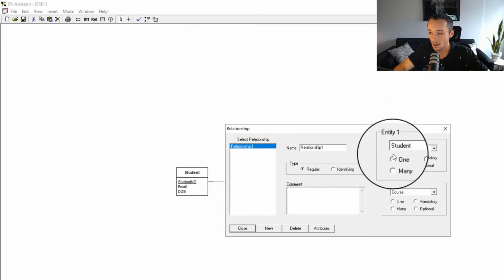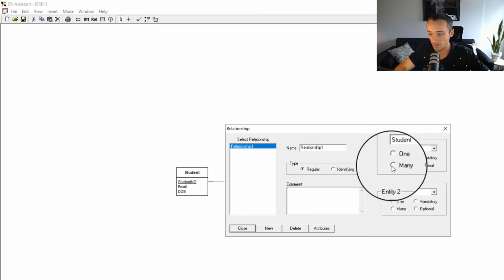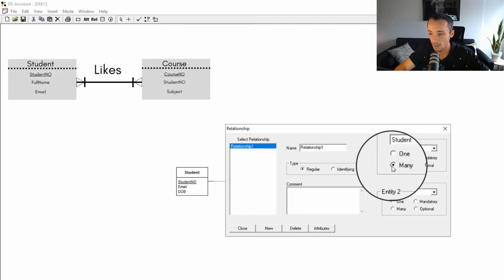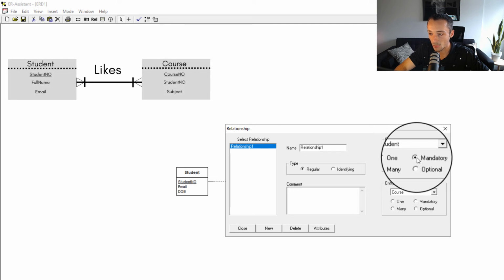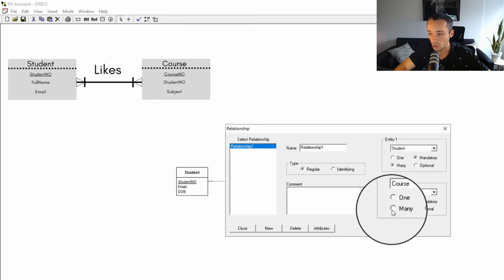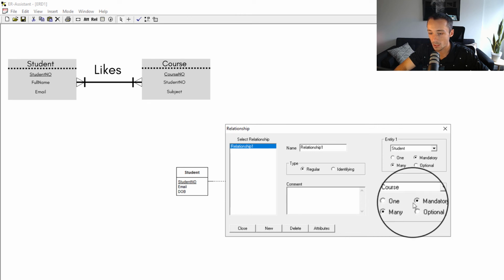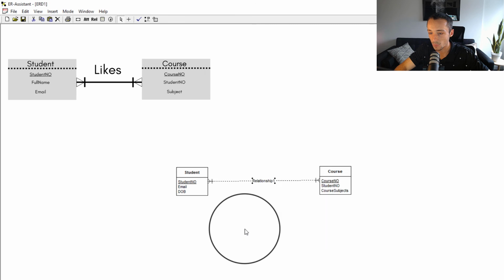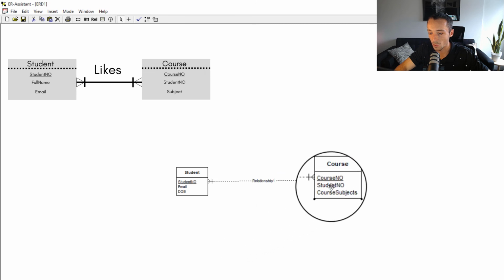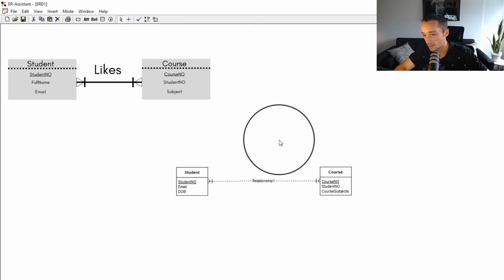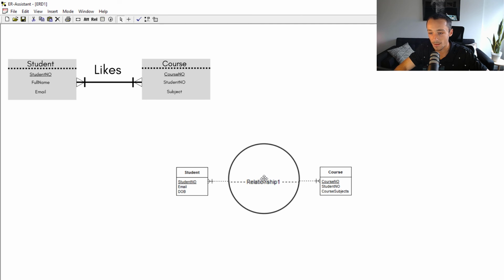So what we want, back to the example, is many students. So we need many, and it must be mandatory. And we want many students likes many courses. So there we go. We've got the crow's feet there. That's the slang word, if you like, for that.